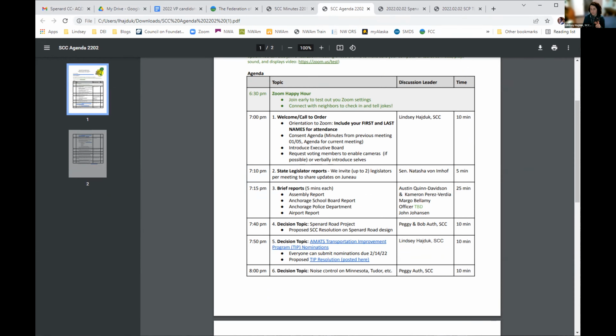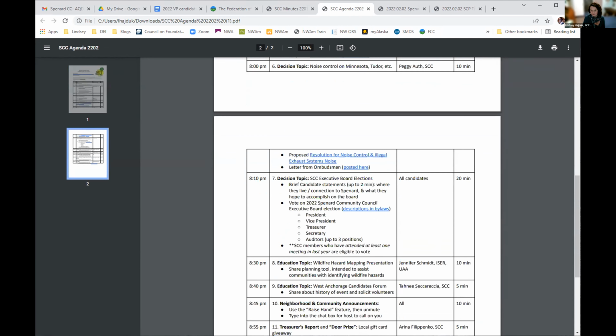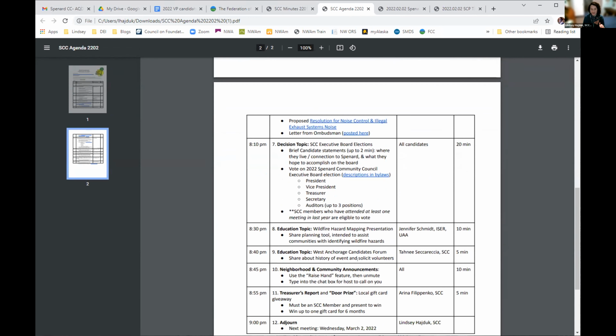We actually will move this noise resolution to next month probably. And so we're just going to kick the can on that again, but it is something that we will cover as a council. And then we'll move into our executive board elections, and we have a presentation about wildlife hazard mapping and just some announcements.